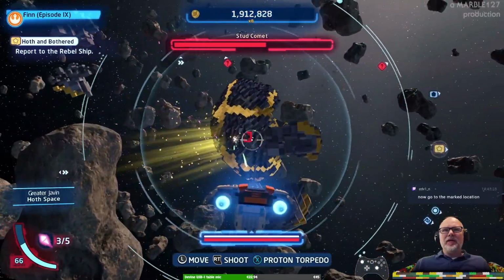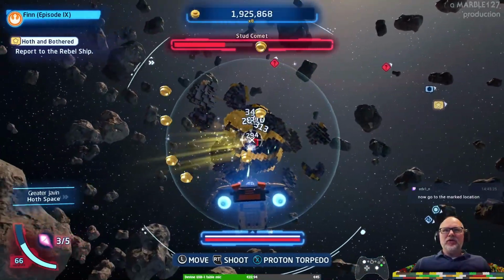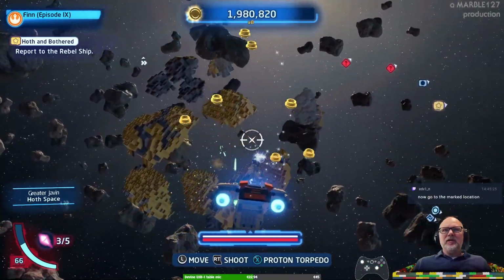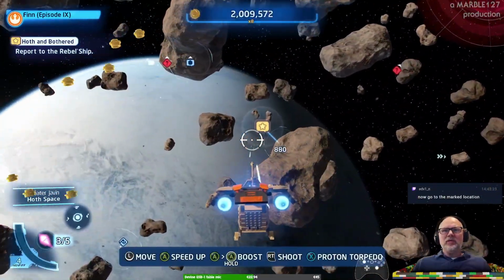Now go to the marked location. Okay, I will. But first, I'm gonna make me some money here. Go to the marked location. That will be this one, with that star.